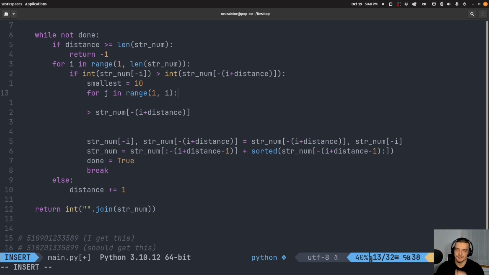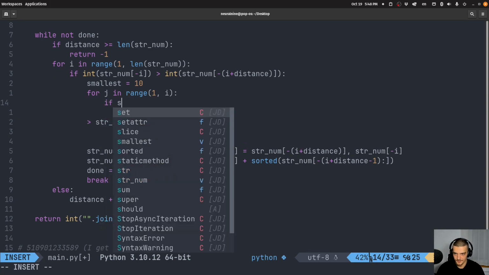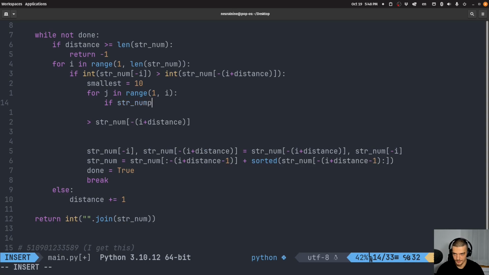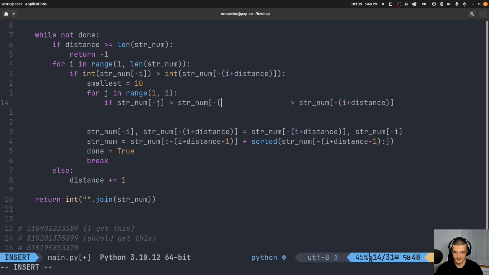Go through the numbers. If string number negative j is larger than string number, this is so messy right now, j, or actually no, this stays the same. So basically I do this here. No, I messed this up.